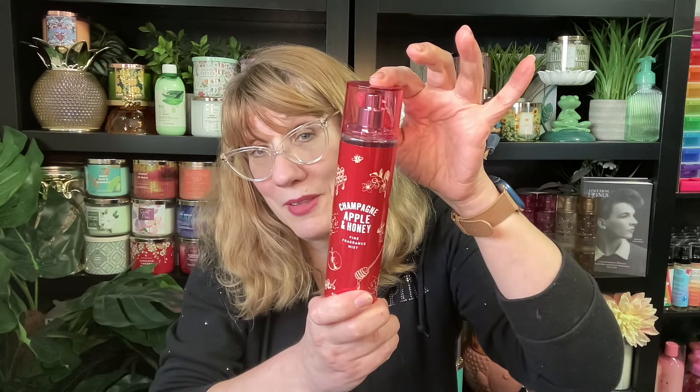As part of this collection we also had Champagne Apple and Honey, which is interesting because this one always comes out in August now. And then Raspberry Sugar - this was more of the Christmas collection, I gotta find the rest of those. Yeah, this goes in the Christmas box. The lid doesn't match on this one, so we'll put that one aside. This is really difficult to do.